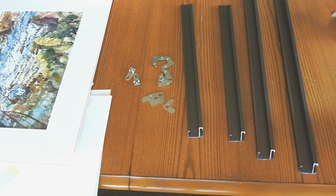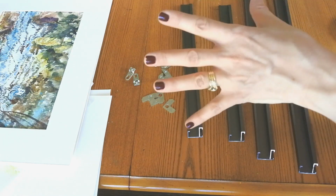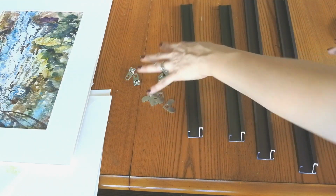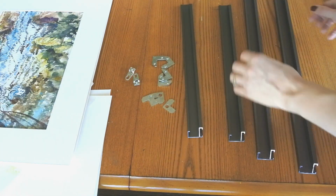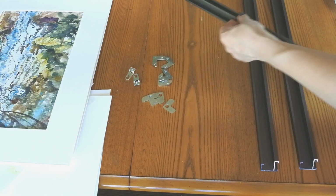And it seems like, how would you put all 4 pieces together and the glass and have everything fit together with just these corners? And it's not actually as hard as it seems. What I like to do is take my 2 long pieces and 1 short piece.